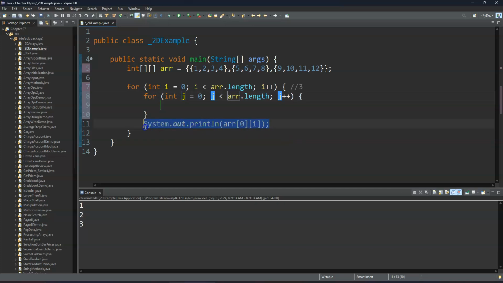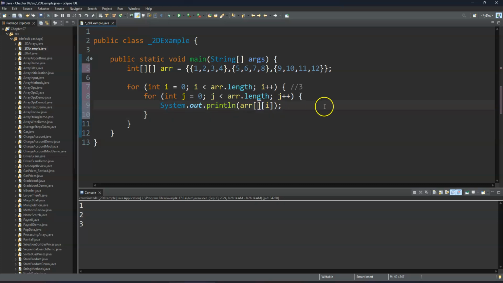Notice that still worked. It changed it to a J, so I could use that. I'm going to change that to an I, and I'm going to change this to a J, and let's talk about what happens here. And I'm going to do this, and we'll talk about that too. So AR.length, remember, that gives me a 3. That's how many lists there are, how many arrays there are in the 2D array. AR0.length is going to give me a 4. The 4 is the length of each of the arrays, which is 4.